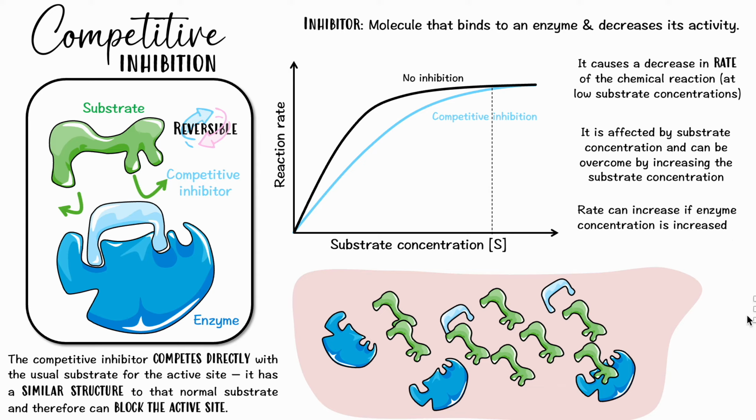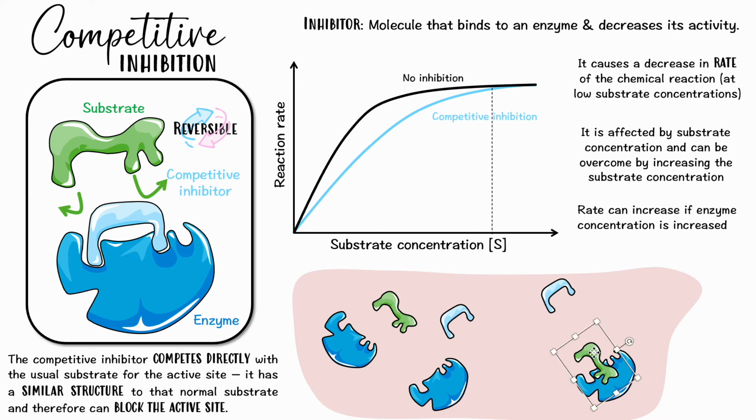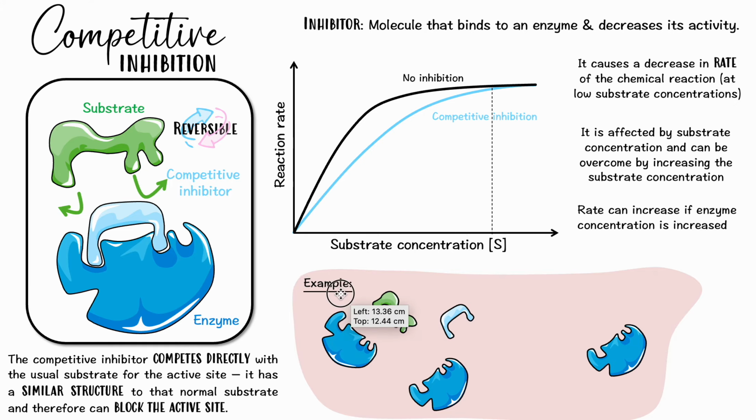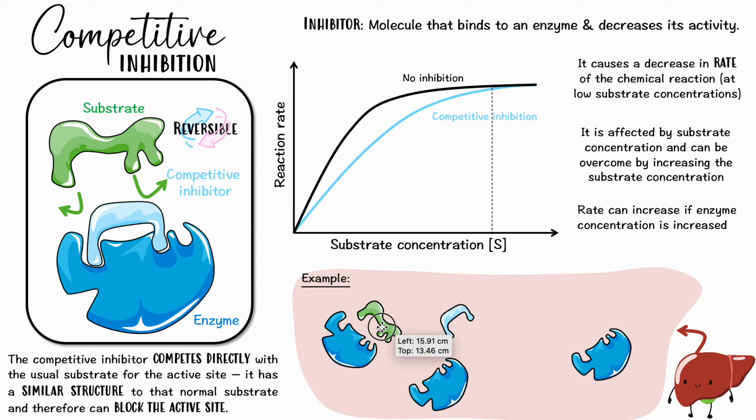Okay, now you need to know a real example before we move on to the next one. So let's get rid of this mess real quick. Okay, so in our bodies, this is actually very important, a real example, because we have now the theory. Let's get a real example down. In our body, we have a liver. It's an organ, and in this organ, there are a lot of cells that have enzymes that like to bind to a substrate and make cholesterol. So for example, this enzyme will bind to a substrate, and cholesterol will be the product.